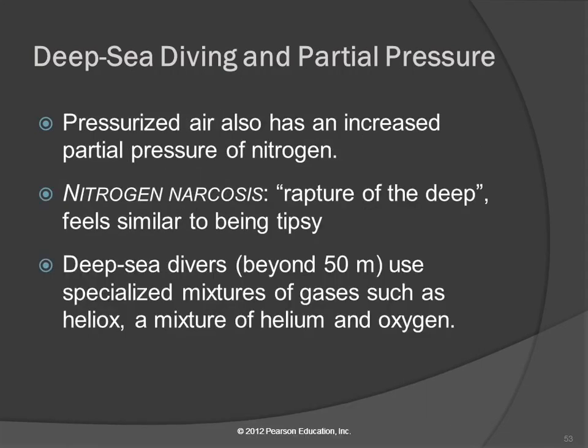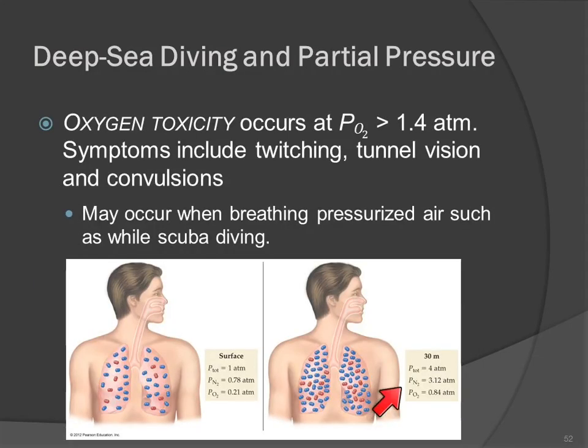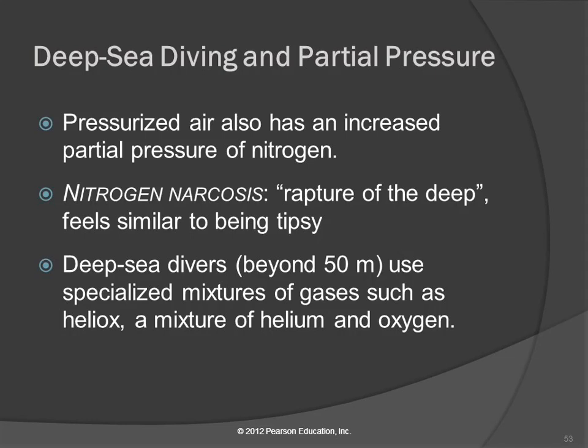Nitrogen can be dangerous too. Let's go back here real quick. Here's the partial pressure of nitrogen at 30 meters: 3.12 atmospheres. That's a lot of nitrogen. Well, you can get into what's called nitrogen narcosis. It's also called rapture of the deep. Apparently it feels similar to being slightly drunk or tipsy. And as you can imagine, being drunk far under the water is not a good idea either.